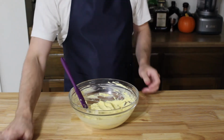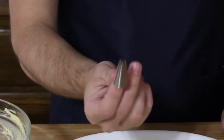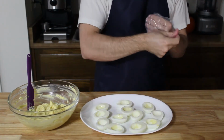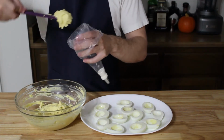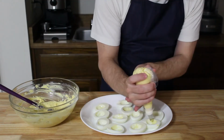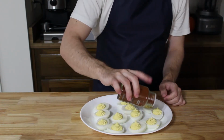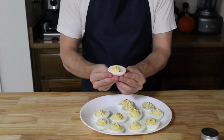We're going to pipe this mixture into our egg whites with a star-tipped piping bag. Open or closed star will both work, but you'll get some more significant definition with a closed star tip. Go ahead and fill a piping bag with the mixture, twist the top, and fold it over to prevent any leakage. Then start filling your halved egg whites one at a time. Once perfectly filled, we're going to very lightly sprinkle each of these with paprika, and they're ready to go.